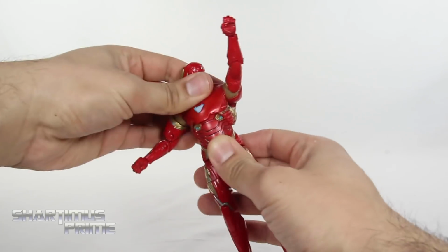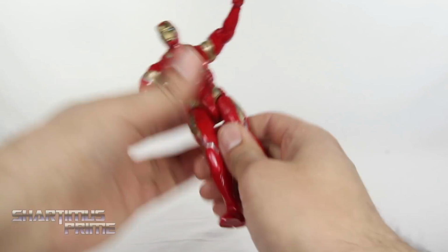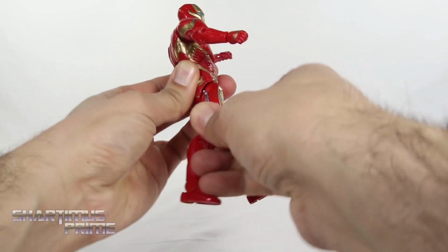You get a swivel for the diaphragm. We get some diaphragm pivot. He crunches forward that much, back that much. No waist articulation or anything, but his hips move outward that far, and you can see him kick forward that much, not back much.